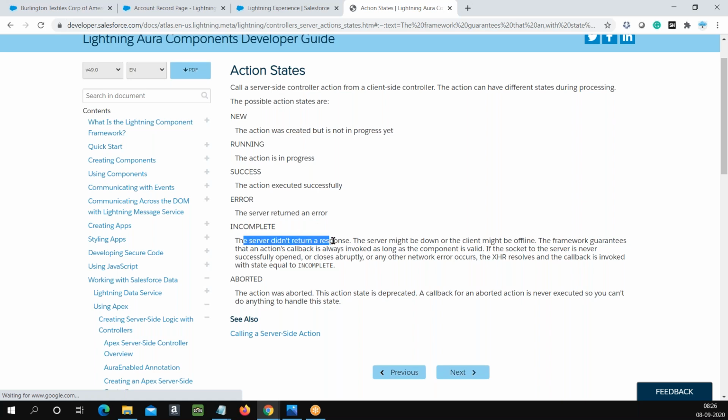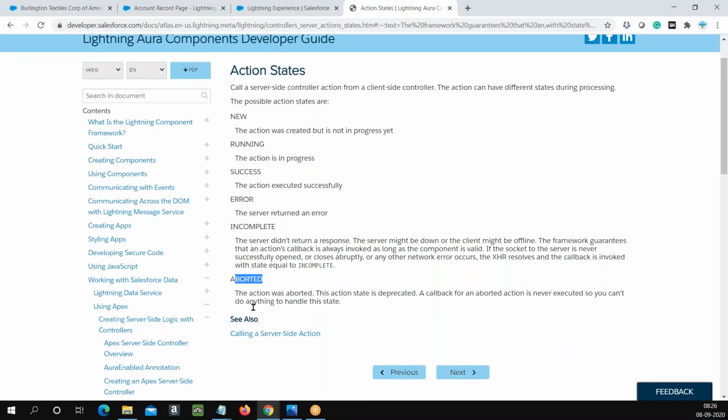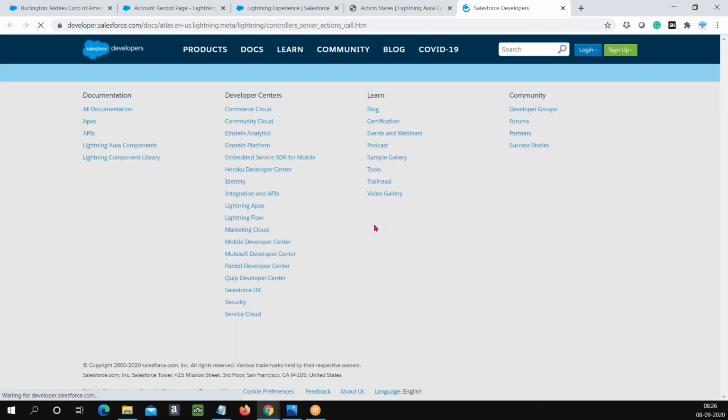And the server didn't respond, which means the server might be down, or client might be offline. It says incomplete. You'll get a get state value, which is incomplete, and you have aborted. So when you call a server action, you can check this type of action also.